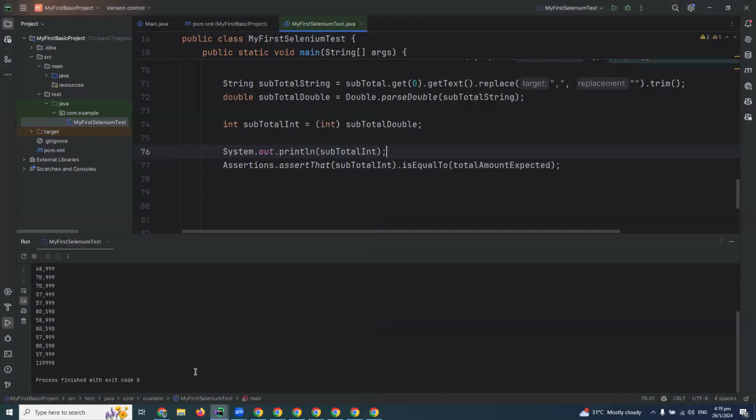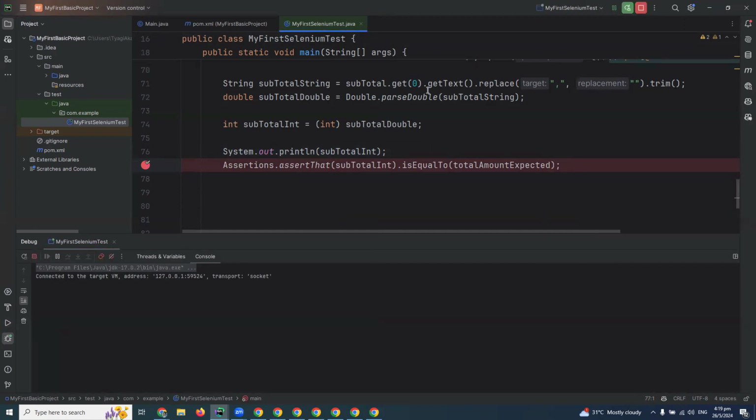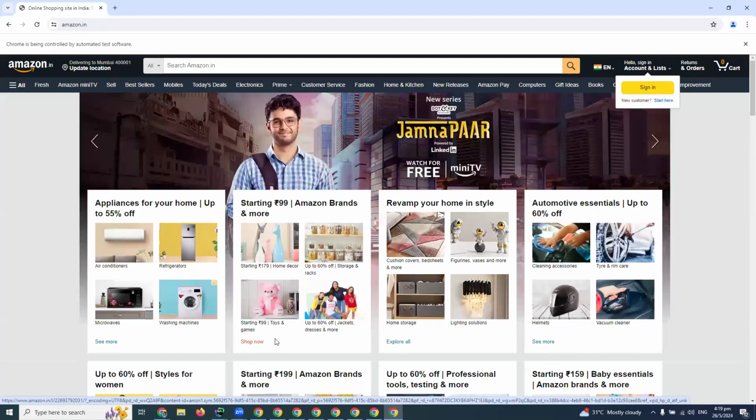Okay, awesome. Yeah, it worked. So I have this element which is 11998, which actually matched with this. I can go and do a debug to show you what's happening. I go here, click on debug, and then we will investigate all the variables just to give a feel that whatever we did is working.